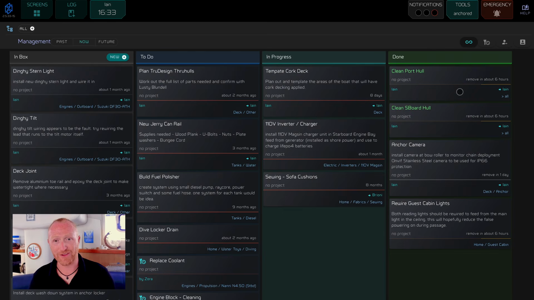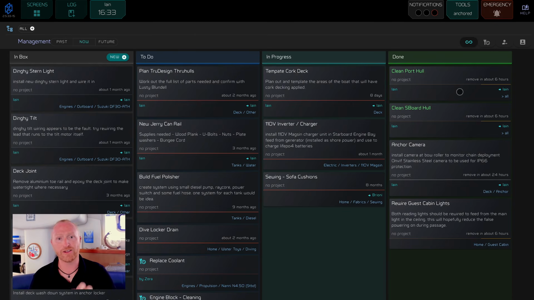What's really neat about this is we can actually filter each of these tasks down by system or by user that we've assigned it to. So if a crew member is particularly good at, say, sewing, we could filter this entire screen to only show the sewing projects, so that crew member goes down the list, picks their favorite one and takes it through to completion. Equally, the captain of the vessel can keep track of who's assigned to what, and if they've overloaded a particular crew member, they can reassign to somebody else.